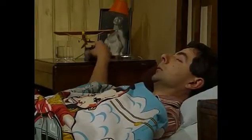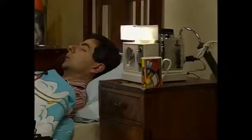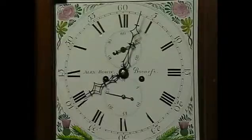So now we enter Mr. Bean's room, where he's currently sleeping. The alarm clock goes off. In other words, it turns on. Goes off means turn on. And he puts it inside of a glass of water. A light turns on his nightstand, and something peculiar is happening with a pipe that runs on the floor up to his bed. From the pipe comes water. And Mr. Bean plugs the pipe with his toe.